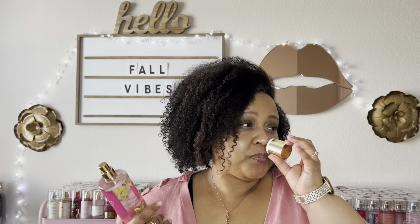And this is the one where it's not, to me, blended to perfection, but it's one I can work with. I mean, it's fruity. Here, let me spray this one again. It's fruity, fresh. It's that lily that throws me off. It's fruitiness with florals that just don't all mesh together. It's a fruity floral scent where that pomegranate really comes out. It smells very fruity, like berries or something. But it's still doable. It's still wearable, though it's not a favorite of mine.